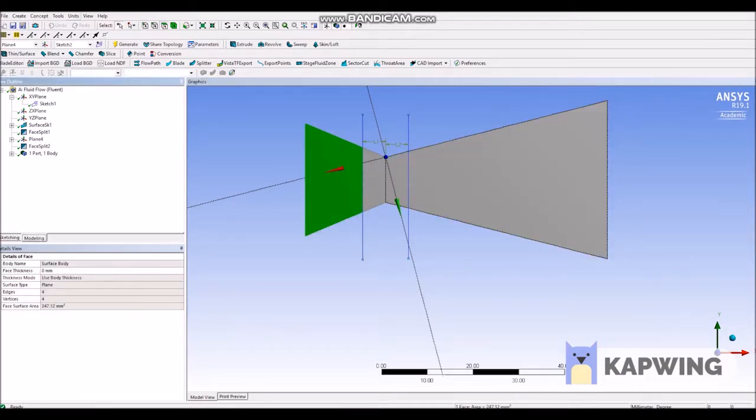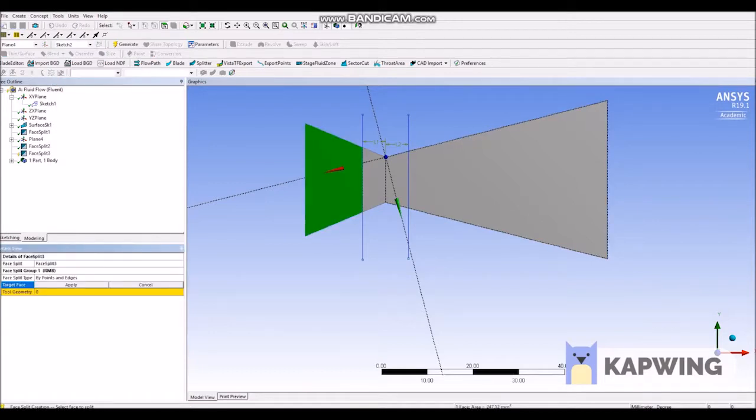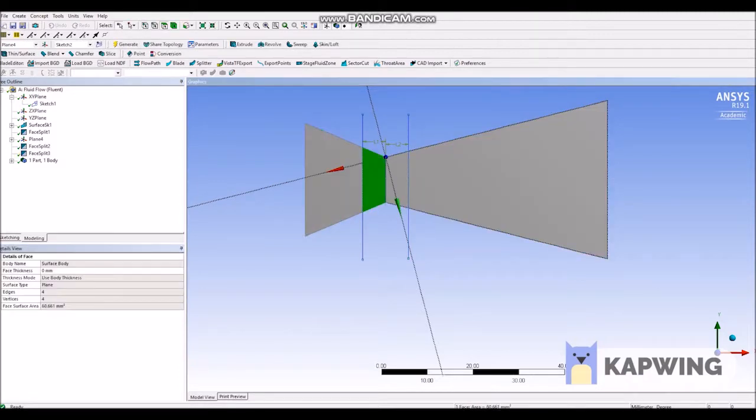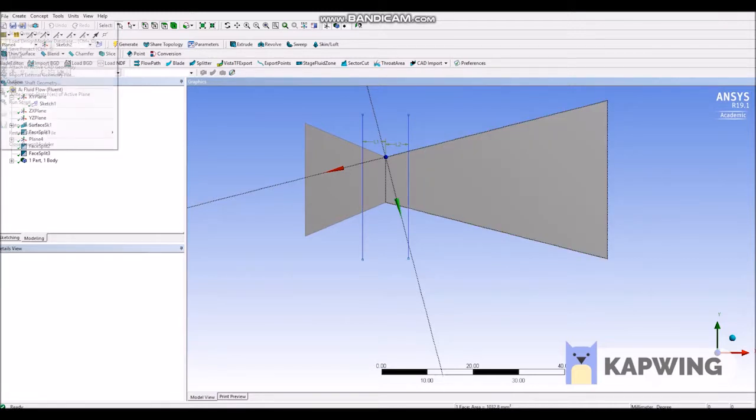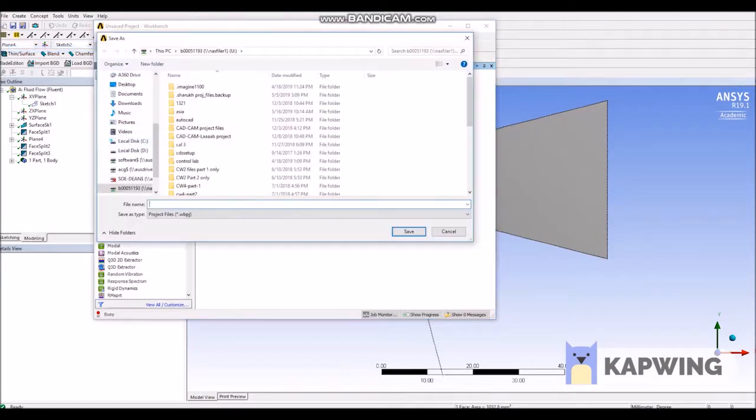As you can see here, each green region has a different section. I'm getting done with splitting the regions to become 4.